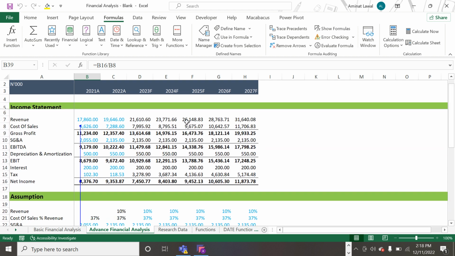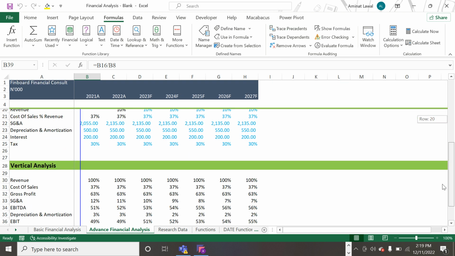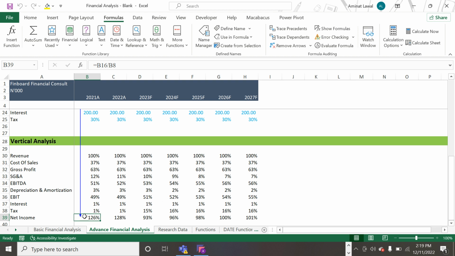As you can see, it is saying that you've made use of the cost of sales value and net profit. And it is true, your net profit is more than your cost of sales. That's why it's showing 126%, which means that we are wrong. Trace precedents is a very important function in Excel that you make use of in auditing what you've done.